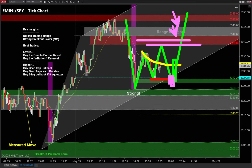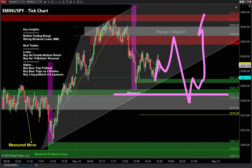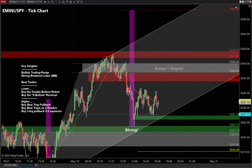I just don't want to buy as it's going higher. I have to respect this thing. It may try to go higher and snap back lower, take out that low. Then we get that run going higher here. So be very careful chasing after it. And then, of course, if it does go higher here, we kind of know where the market wants to go, right? It wants to go back into the range.